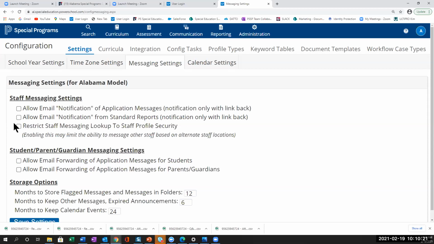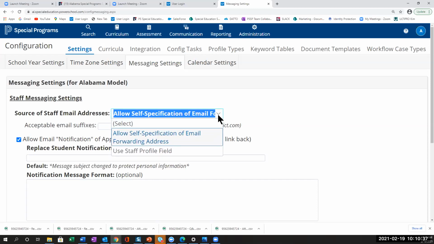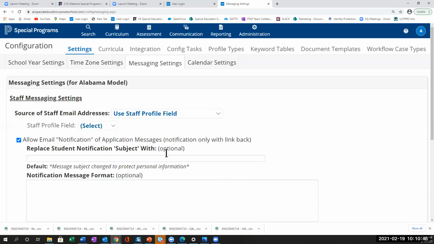Here's staff messaging settings turned on. If I want to allow notifications to be turned on, I would click allow notifications. Up here, I have two options. I can either let users enter an email address and decide if they want a notification, or I could force it. And if I force it, I can force it to be sent to the work email that's on the staff profile.